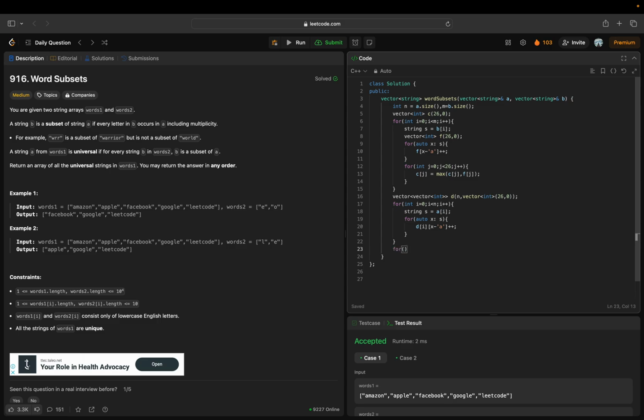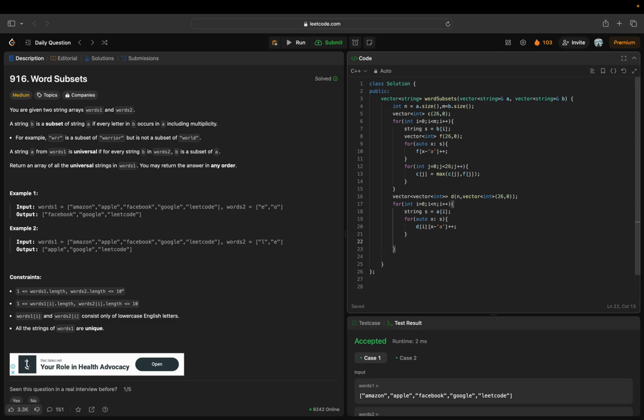Okay, now I have everything. Let's compare them. For int i equals 0, i less than n.